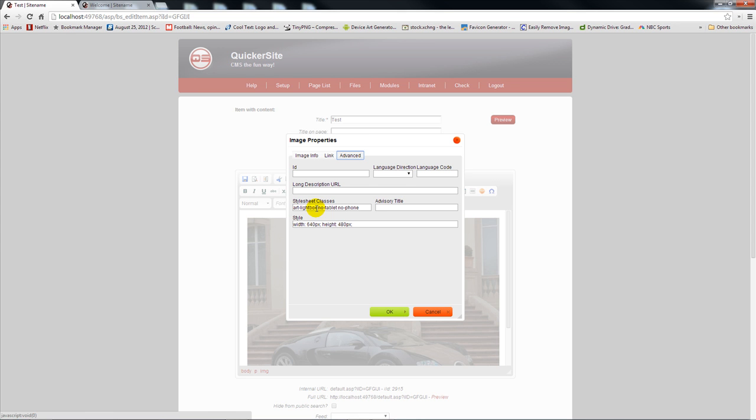So every time I put a picture in there, it puts the art lightbox. I don't know if for QuickerSite it's going to be better if there is a class, and I'm sure there is, to put the colorbox as opposed to the art box, because if you put the colorbox, it's going to work not only for the Artisteer-made templates, but also the JS templates.